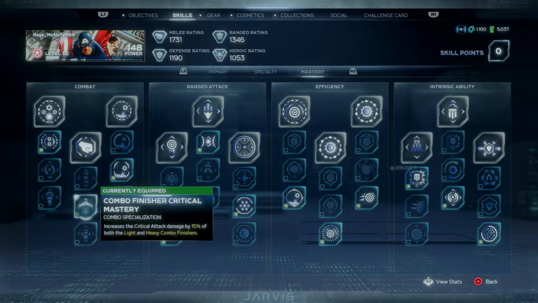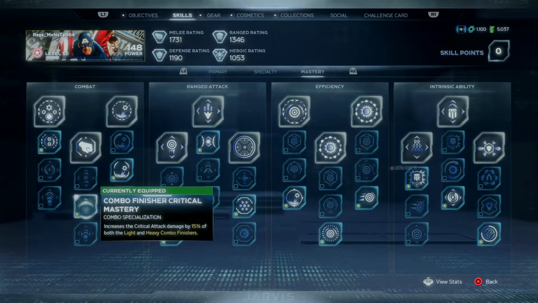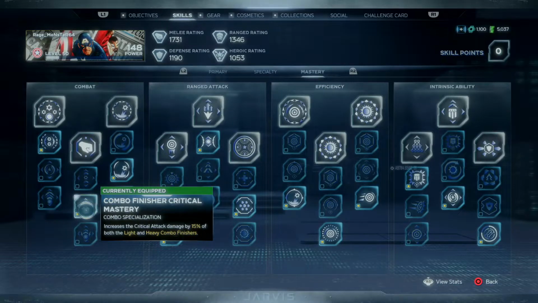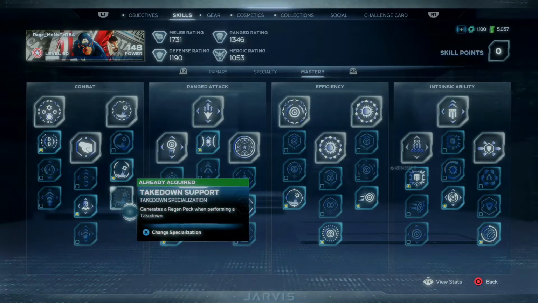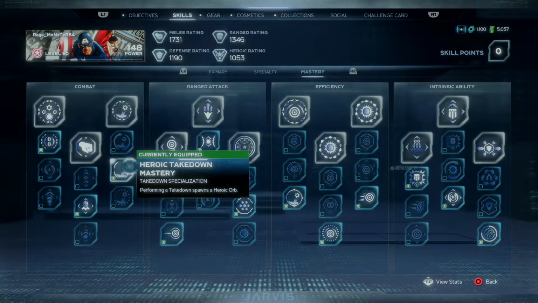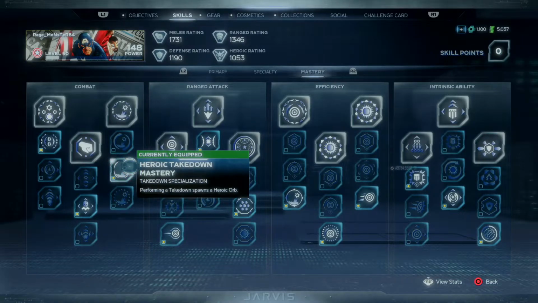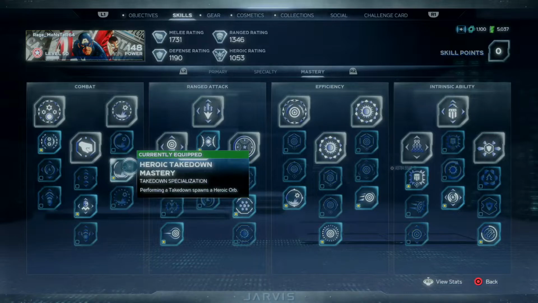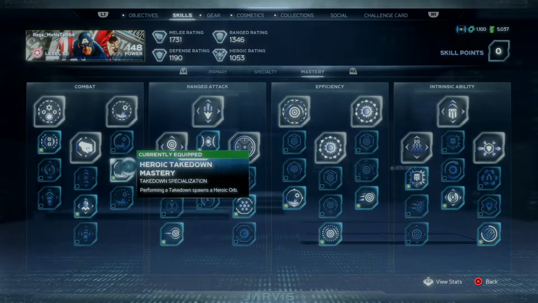And then over here in the middle, this is going to increase crit attack damage by 15% on both light and heavy combo finishers. Again, great for Brooklyn Brawler and great for this build. Now right here on this last one, you can kind of pick what you want. I had it on generating regen packs from performing a takedown, but I moved it over to performing a takedown spawns a heroic orb, because we're going to be trying to get our heroic abilities back as quickly as possible. And realistically, you're going to be dealing a lot of takedowns until you get to some of those bigger enemies, because we don't have a heavy stun build, so some of those heavier guys are going to take quite a bit to build stun, but the smaller ones are going to be getting stunned pretty quickly.